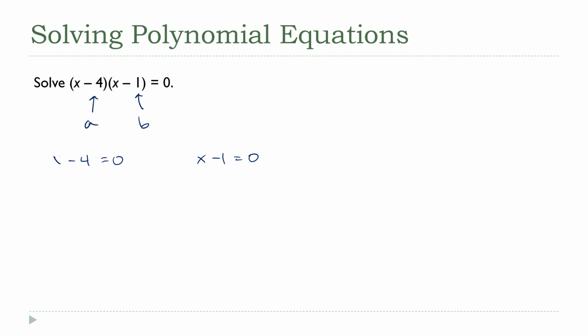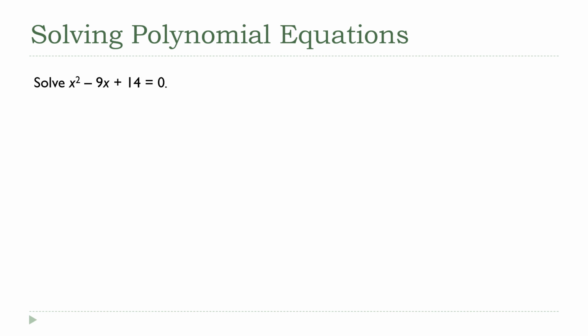And you notice what I did here. I took that equation that was looking kind of big and maybe a little intimidating, and I played with it, and I reduced it down to something we already know how to work with. I turned it into two little linear equations. So the first one, I'll add 4 to both sides, and I get one solution, x equals 4. And on the second equation, I'll add 1 to both sides, and we get a second solution, x equals 1. So this particular equation has two solutions, right? Which is not unusual. I know this may be kind of a new thing for some of you, but it's not unusual for an equation to have more than one solution.